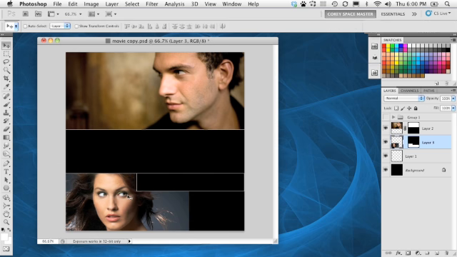So we'll get her down here toward the bottom of the image. Now this harsh edge right here, I don't necessarily want that, so I'm going to go ahead and select the layer mask, and we'll just put a gradient on that just to fade it across like that. There we go. So that's looking good. Well, now what I want to do is, this is where the title is going to go. The main title is going to go in this middle section right here.